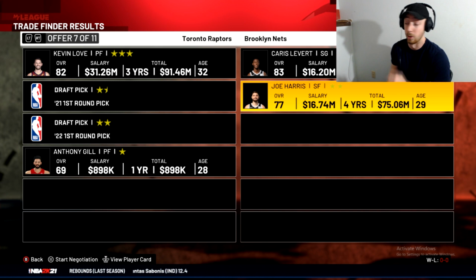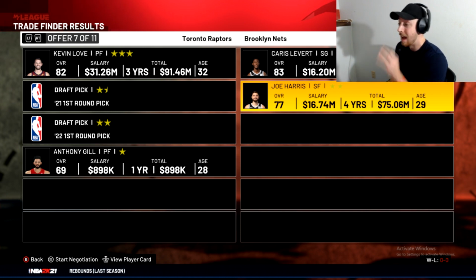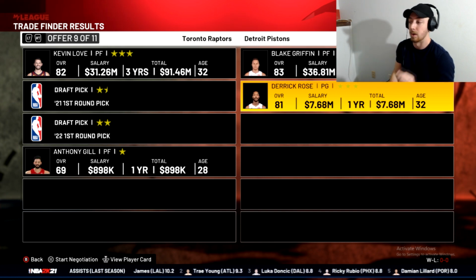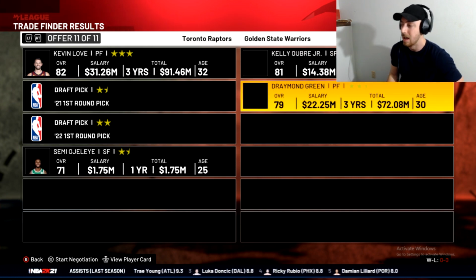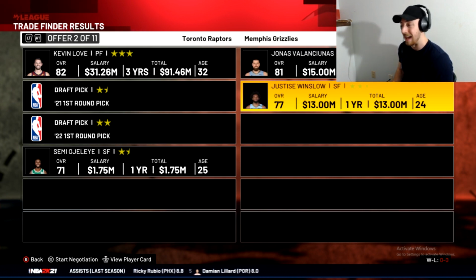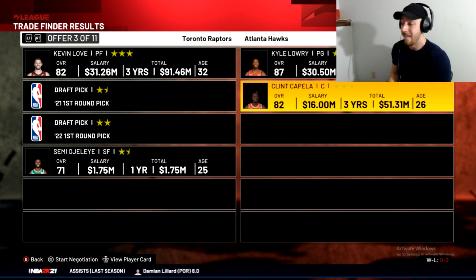And on top of that, Caris LeVert is quite the player in 2K. I have noticed from doing simulations, I will say that in itself. So I'm going to keep that in the back of my head. I'm going to run through the rest of them just to make sure I'm not passing up on anything crazy by any means. But, I mean, yeah, we could get Clint Capela in this one.